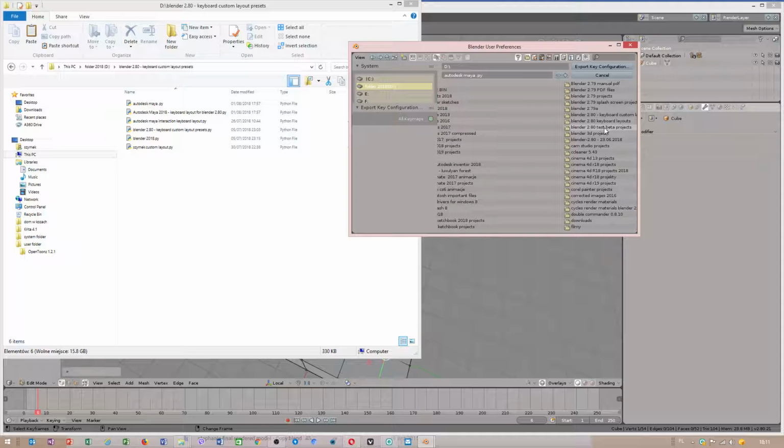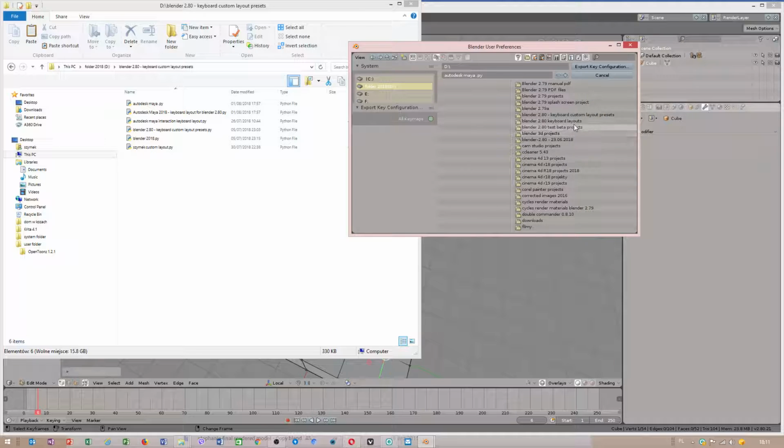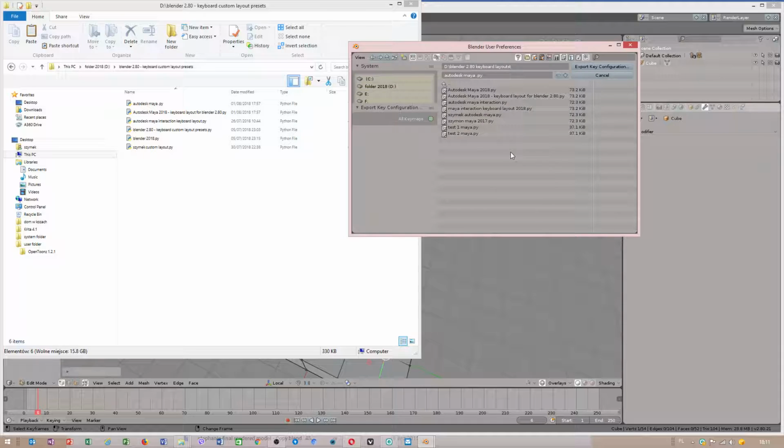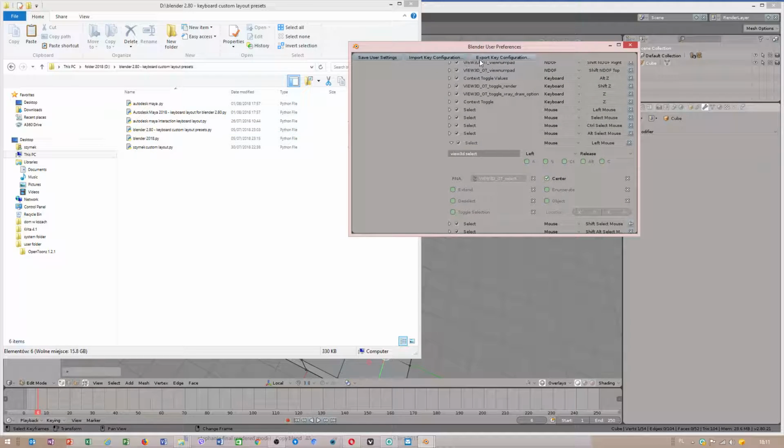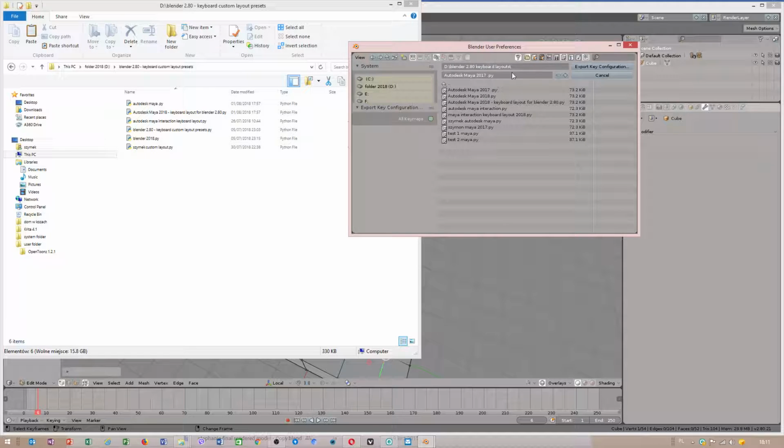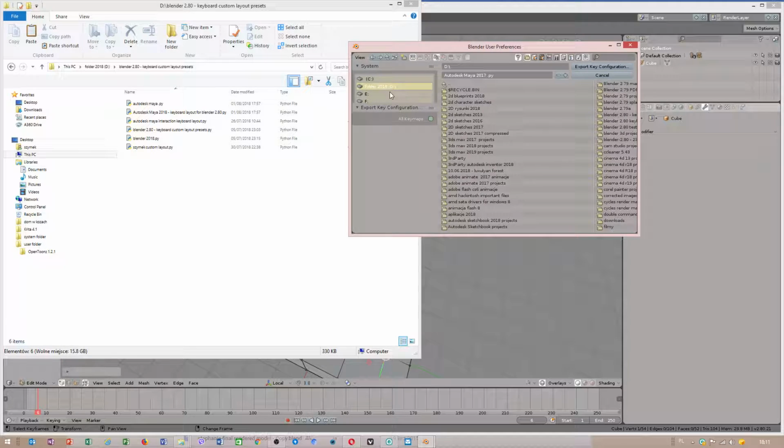Blender 2.80 keyboard layouts, Autodesk Maya 2017. I will leave as it is name, and once again export key configuration to different folder because I have got 2 folders.